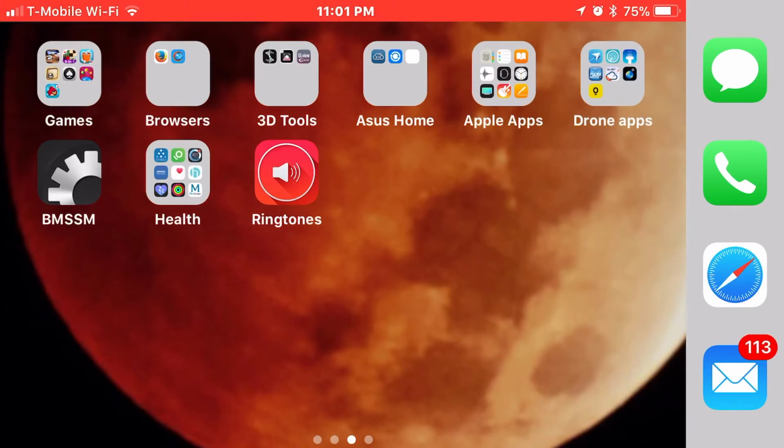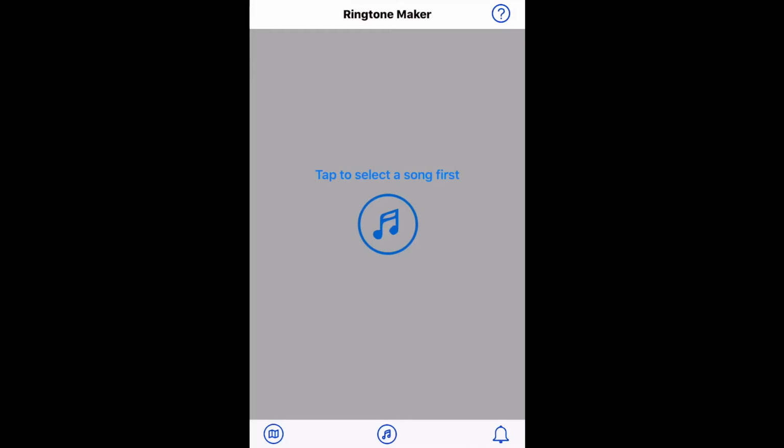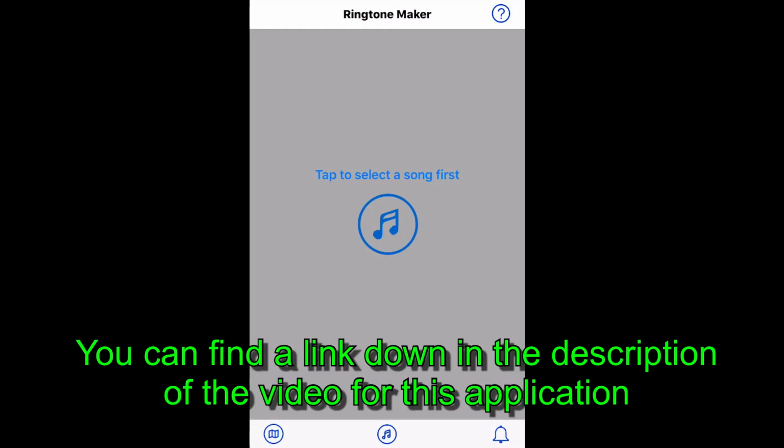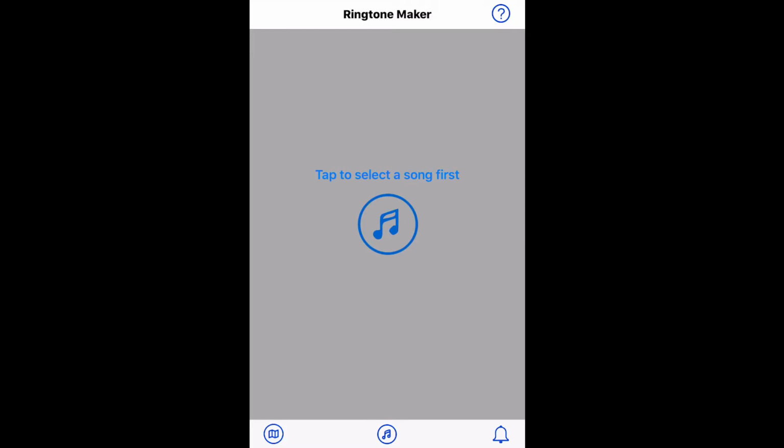So I went through multiple apps until I found one that worked. This particular one actually worked pretty good. He actually did a really good job. I was impressed. The other apps tried to download songs that were in the cloud and they hung. So this one only looks at songs that are already downloaded onto your phone. Any song that you want to make into a ringtone, you have to bring it out of the cloud and locally store it onto your phone first.